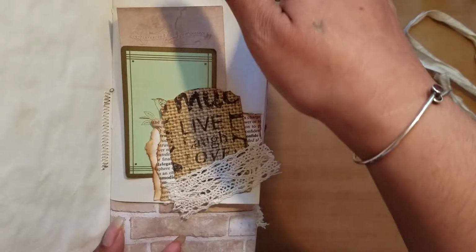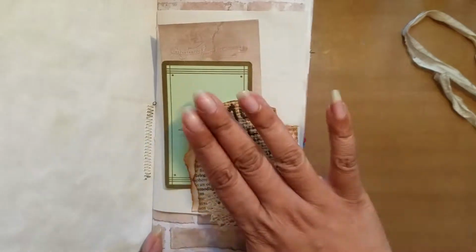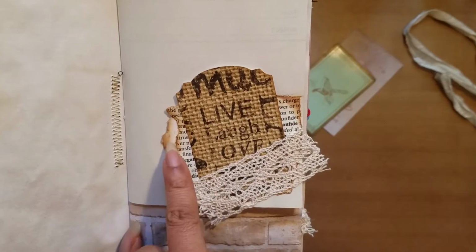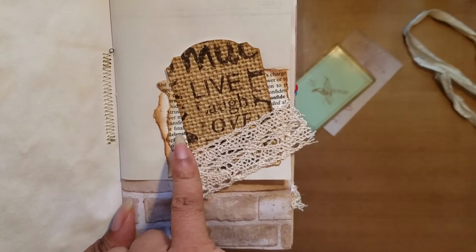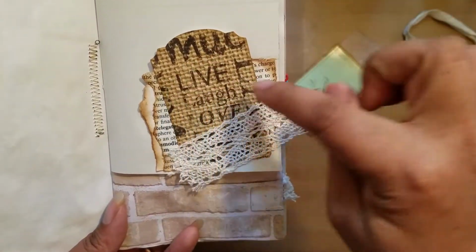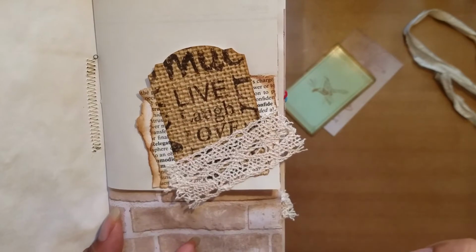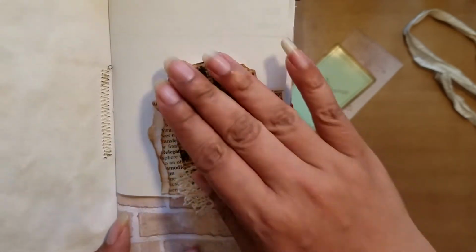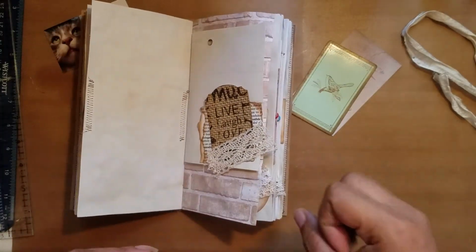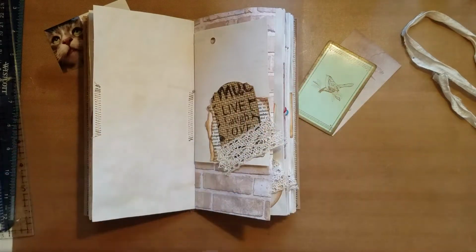And here, this is the back side of one of those vintage interoffice memos. But on this side, what I did, let me just take this out, I just did a little collaging. So I have some cardstock, I have some vintage book paper, lace, and then this cutout, it's kind of like a tag shaped cutout, sort of, also from Alicia in my last Happy Mail. She had given me a lot of fun little bits and pieces, and it's perfect for what I like to do when I make my collages, so I think I used a bunch of her stuff in this book also.